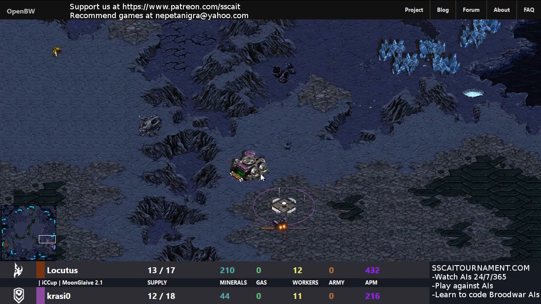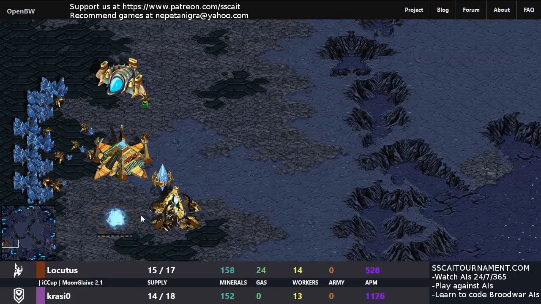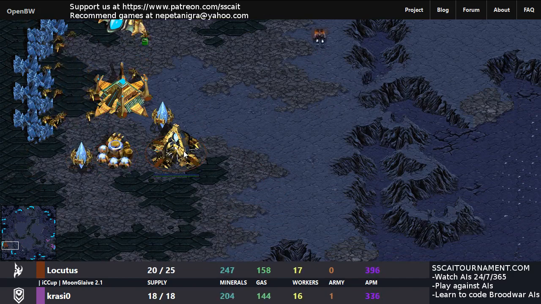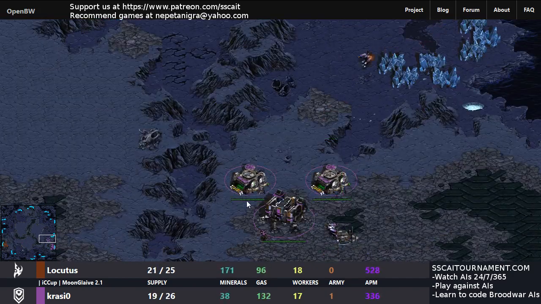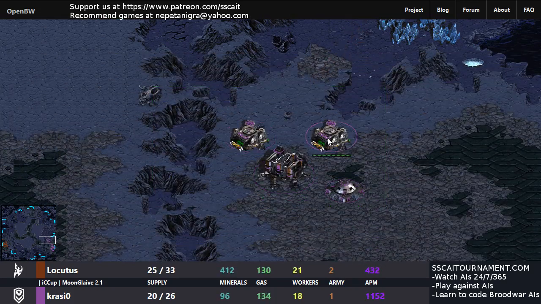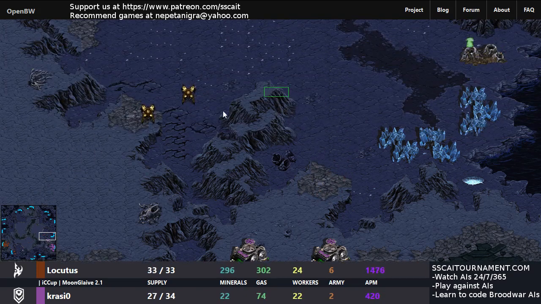Crazio going for some kind of a wall. And Locutus, what's it going to do? It's bread and butter, gateway with a cyber core. But Crazio this time is prepared, and although this wall is one of the most haphazard and thrown together kind of walls you've ever seen, the goons cannot really get in.